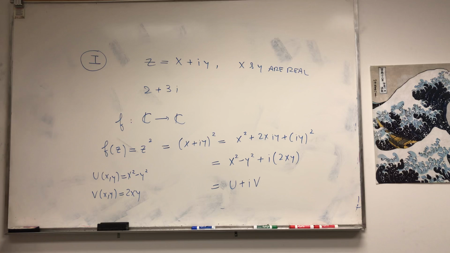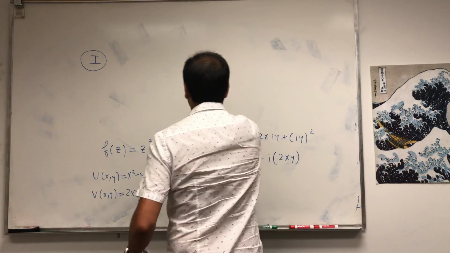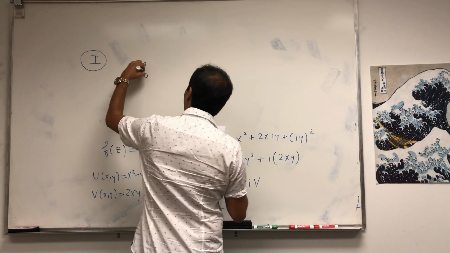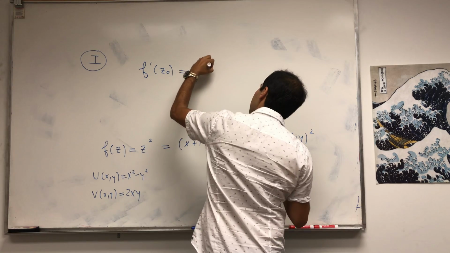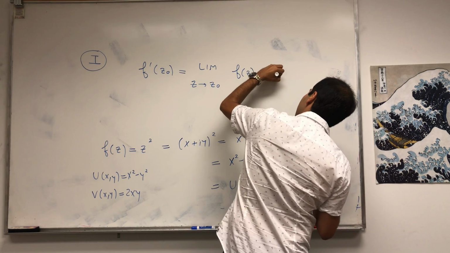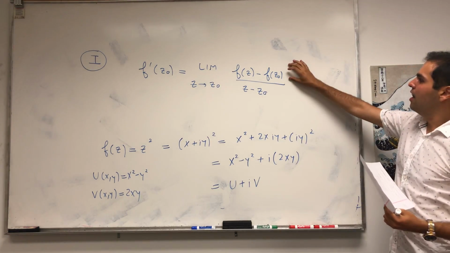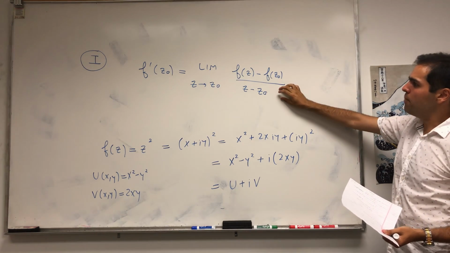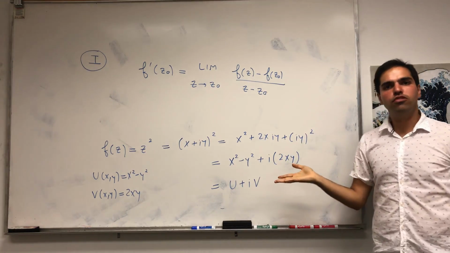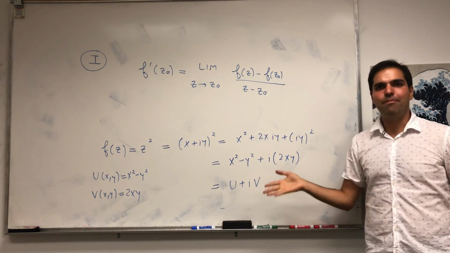So we have complex functions, and once you have complex numbers, you can also define limits. Once you have limits, you have continuous functions. And more interestingly, you can also differentiate complex functions, again, provided that they're differentiable. Namely, you just define f prime of z naught to be the limit as z goes to z naught of the difference quotient, f of z minus f of z naught over z minus z naught. And this is completely legit because the numerator is a complex number and the denominator is a complex number, so you're just taking ratios of two complex numbers, which is a legit operation. And then limits are defined like real limits, so like epsilons and deltas if you want.